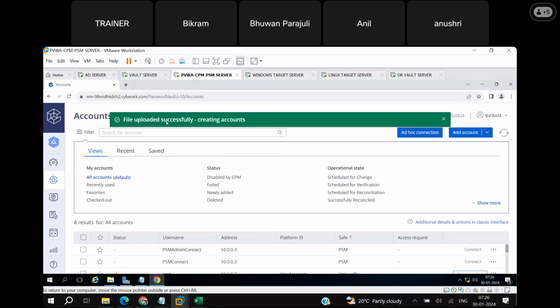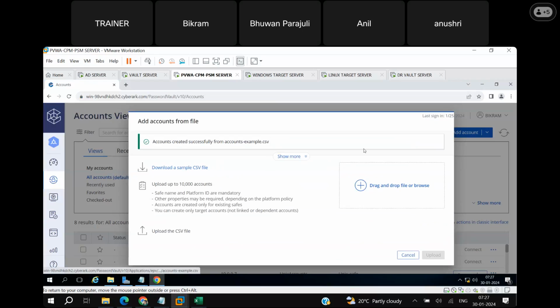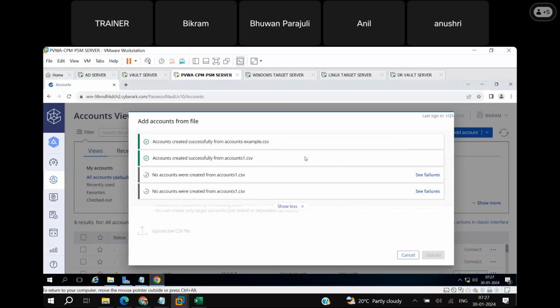The file uploaded successfully, creating accounts. Okay, let's wait for a while. Accounts created successfully from the accounts example.csv file.